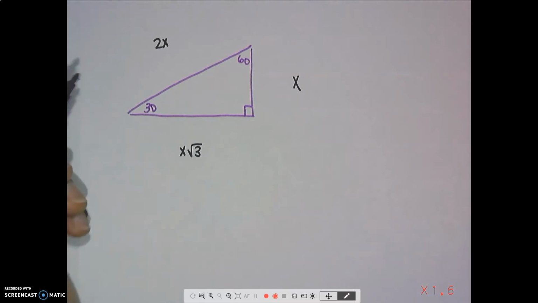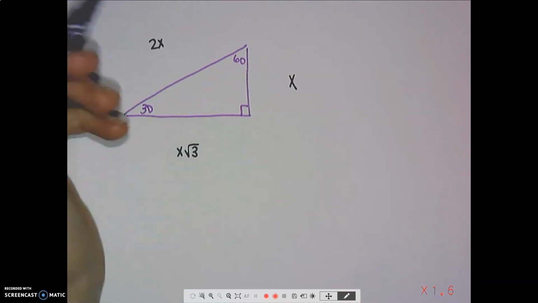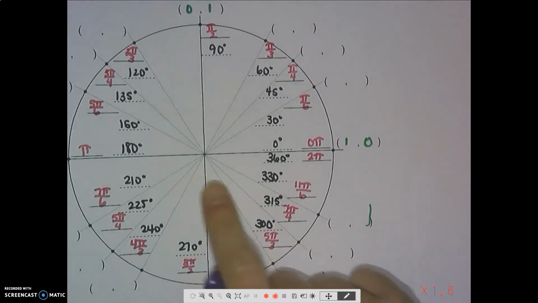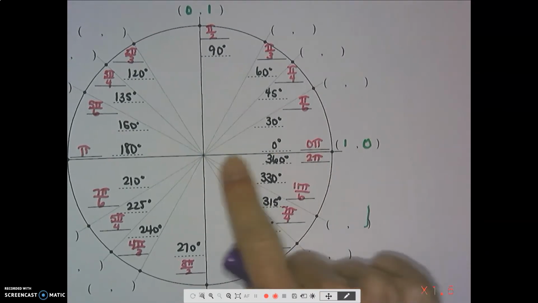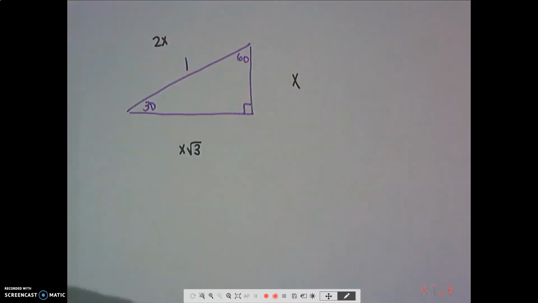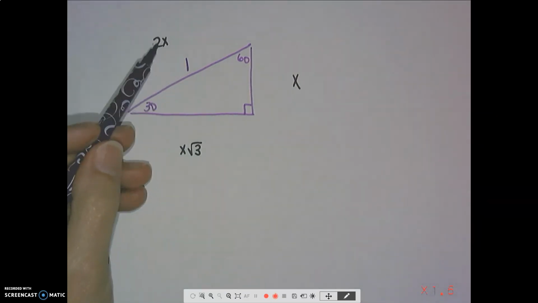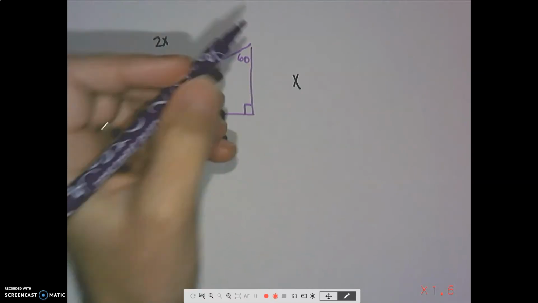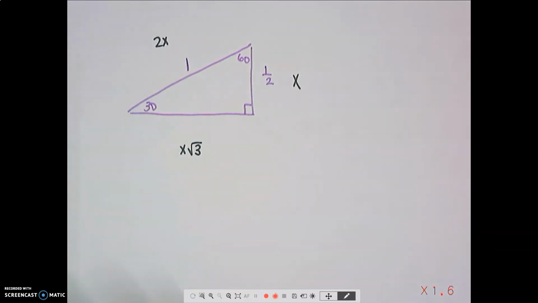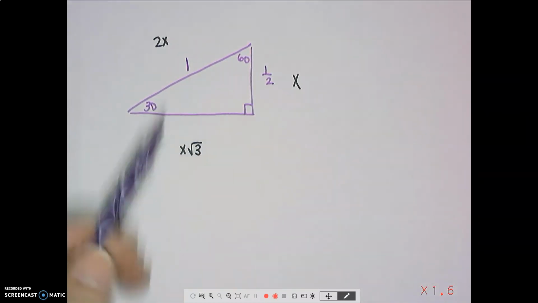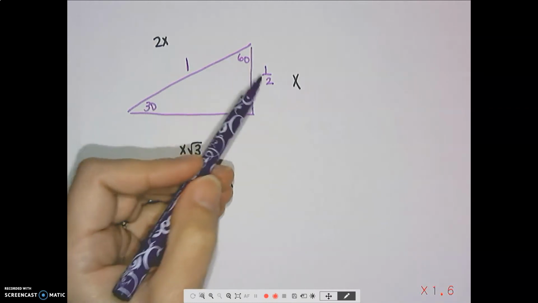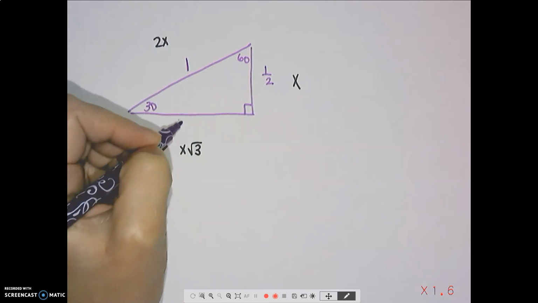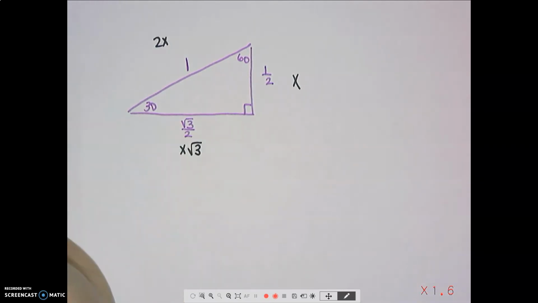x radical 3. So if we're in a unit circle, that means that this distance here is 1, because if we're looking back at our circle, if we were to create that triangle, the radius is our hypotenuse here. Okay, so our hypotenuse is 1. Well, if we're at the 2x side, and that's 1, and we're going backwards to x, we need to divide that by 2 to get a half. Okay, and then to go from the short leg to the long leg in a 30, 60, 90 triangle, we're going to take that short leg of x and multiply it by radical 3. Well, when you take this and multiply it by radical 3, you're going to get radical 3 over 2.